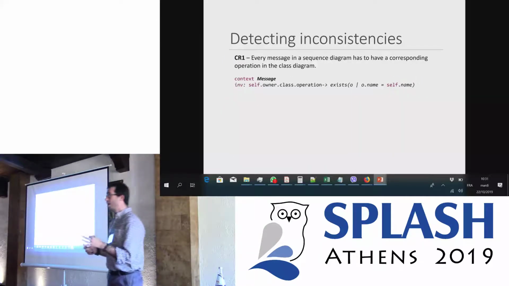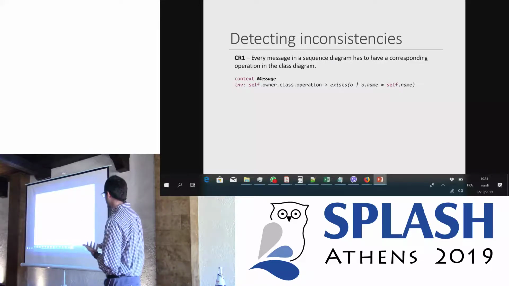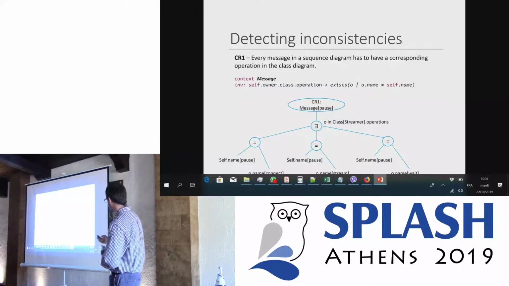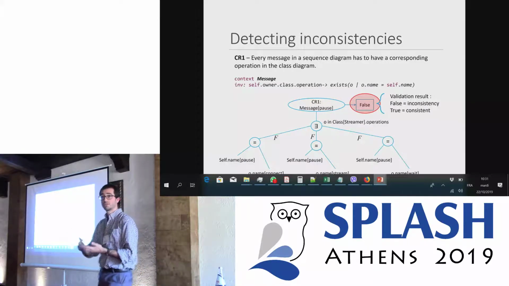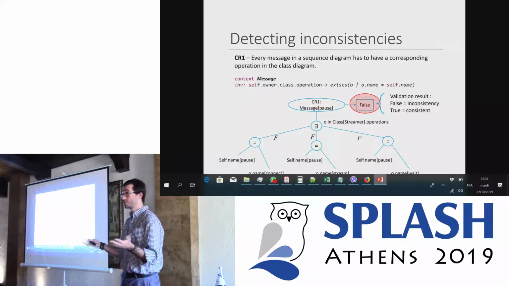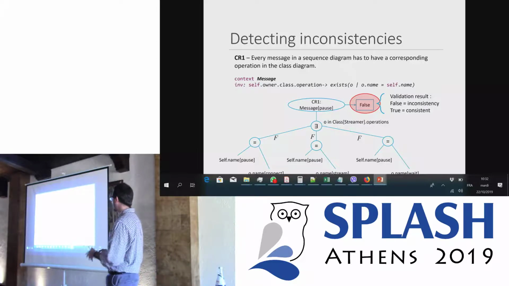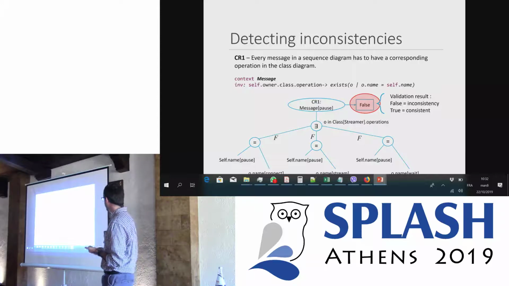Just a quick word on how we detect inconsistencies. There are multiple approaches in the literature. In our approach, we instantiate the consistency rules on the model. So we have a kind of tree that represents the association of rules, and then we try to validate the results on the tree. We go from the bottom to the top, and if the result given back is true, then everything is consistent. If the result is false, then it's an inconsistency that must be repaired. This is important because the approach relies on the trees that are instantiated in the background.